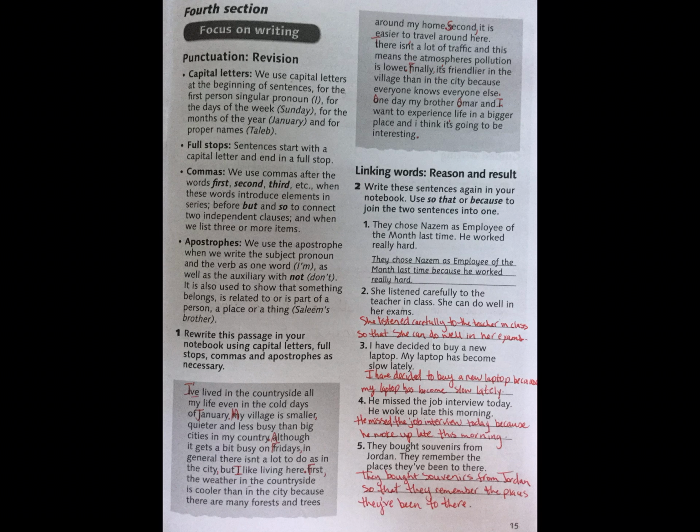We're focusing on the writing, which is a review of the punctuation rules. If you forgot what we're talking about, please go back to my punctuation video. In exercise 1, we have: rewrite the passage in your notebook using capital letters, full stops, commas, and apostrophes as necessary. So they gave us a small article with mistakes. We must put capital letters, full stops, commas, and apostrophes in it, as I've done.